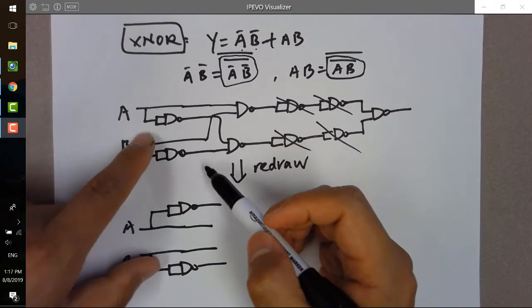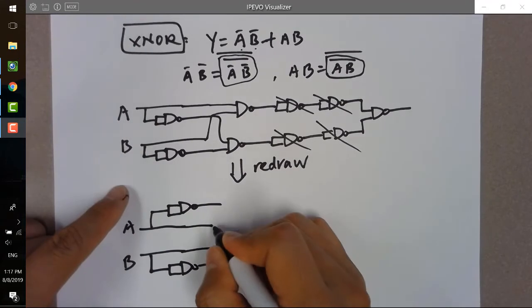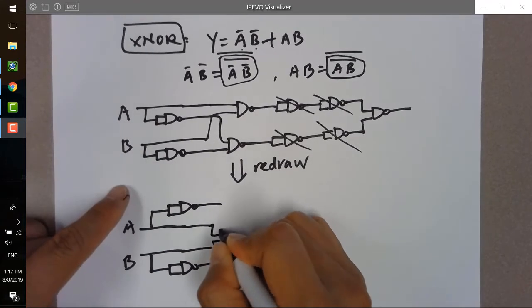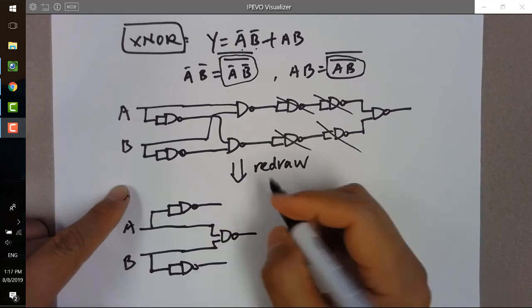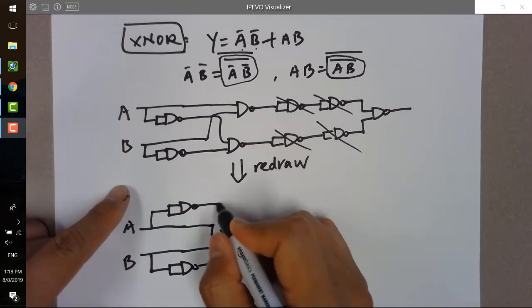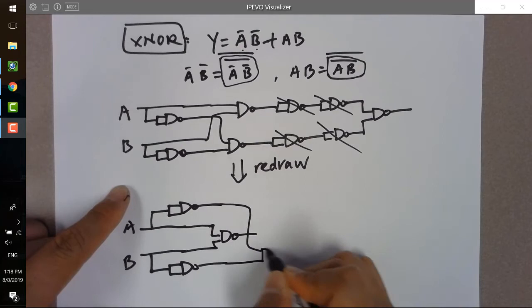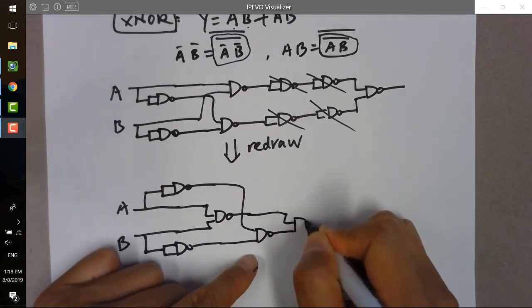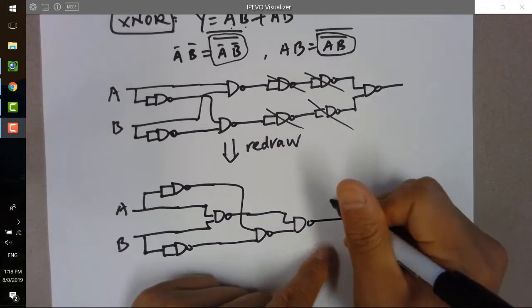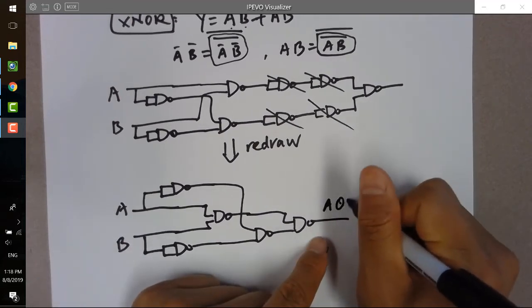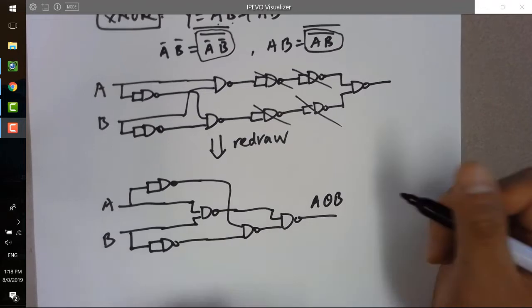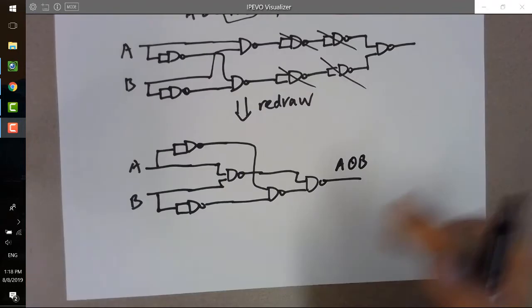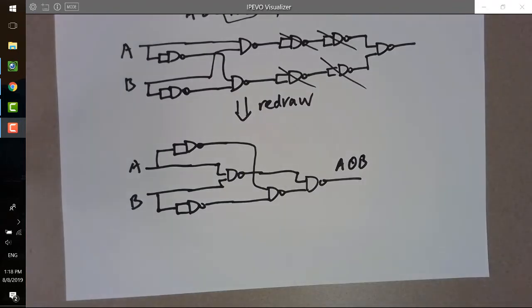So you have A naught, B naught to be NAND together, and AB to be NAND together. And then NAND. So that's actually A XNOR B. So that's how you make an XNOR gate using a NAND gate.